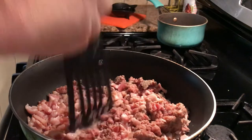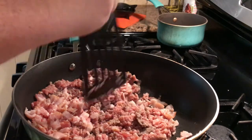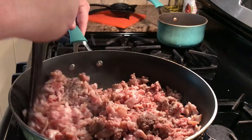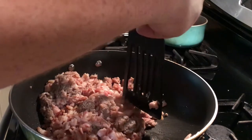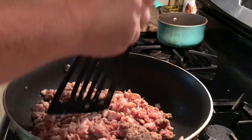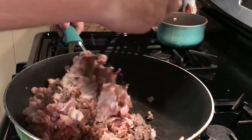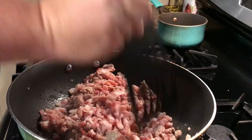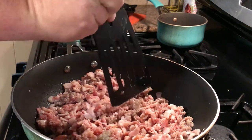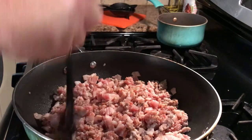I'm very picky about how my meat is cooked. I always set and chop up anything, ground sausage, ground beef, ground turkey, anything I use, I set and chop away. I sound like a dang Chinese person in a sous chef. Is sous chef a Chinese person all the time, or is that something else I'm getting mixed up there? But you know how Chinese people work really fast chopping up vegetables and stuff, man, they can kick some butt at it. That's what I sound like when I'm in here cooking.